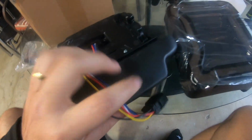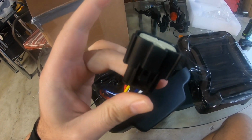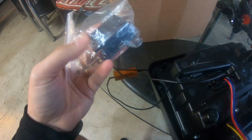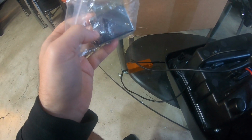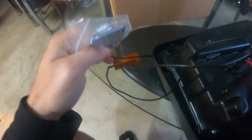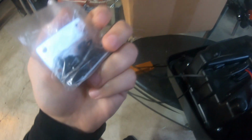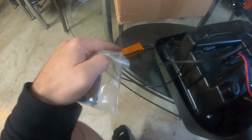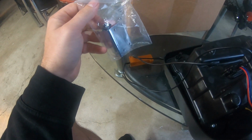so these are pretty much plug and play. All you have to do is just remove your taillights and plug these in, and they come with this little package, these brackets. Looking at the holes, I believe this bracket is probably to mount this one somewhere. I have to take a look to see where that one goes, but I'm pretty positive it's for this one because these might get a little warm. Probably keep it out of the way.